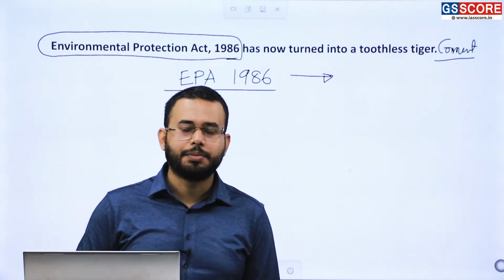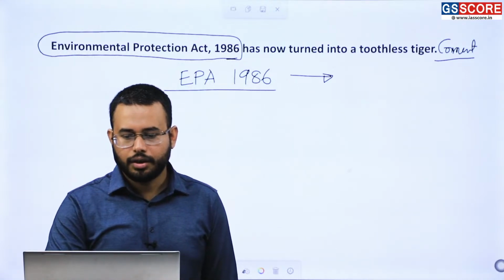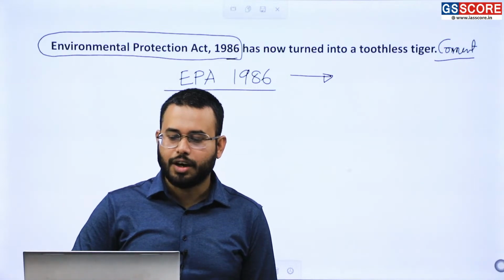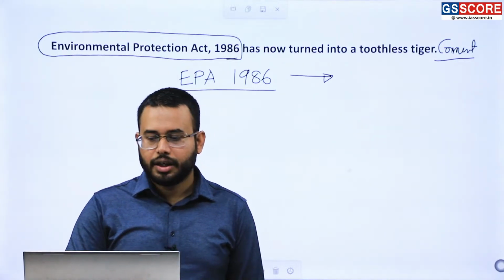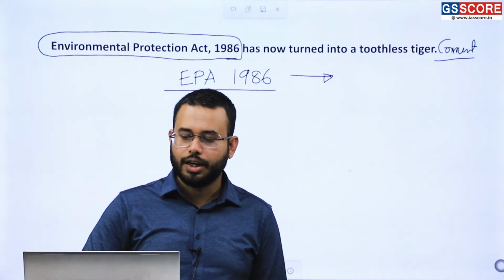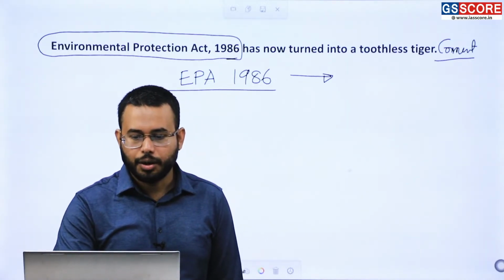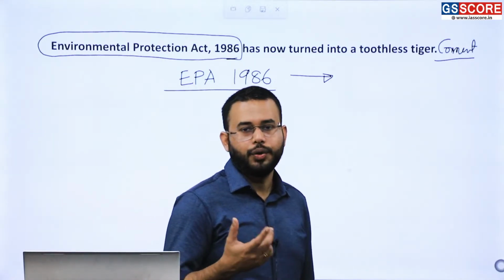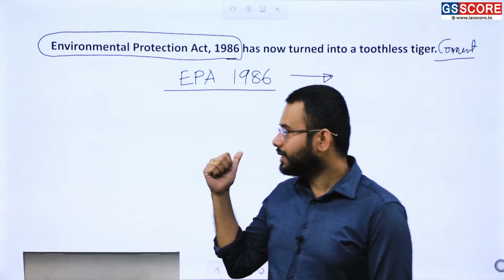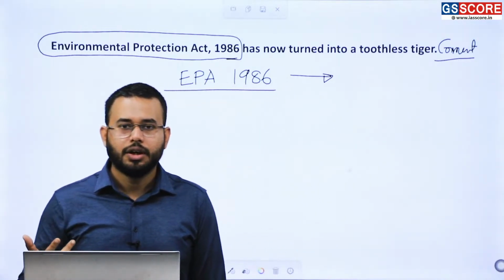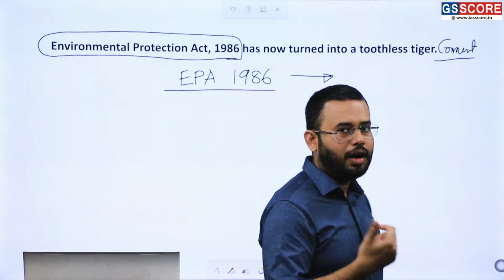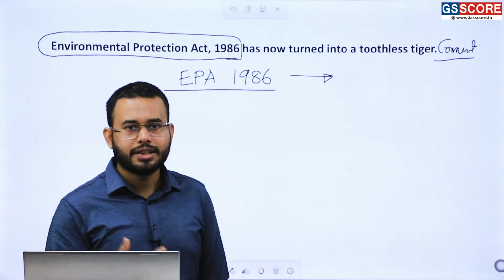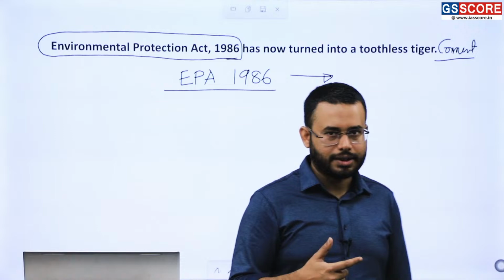Lack of public participation is the next point, where EPA emphasizes the importance of public participation in the environmental decision making process. However, in practice, public involvement is often limited, and affected communities may not have adequate opportunity to voice their concerns and hold polluters accountable. So this act requires public participation, but there are very few mechanisms and little awareness among the public to intervene and raise their voices against the polluters, right?